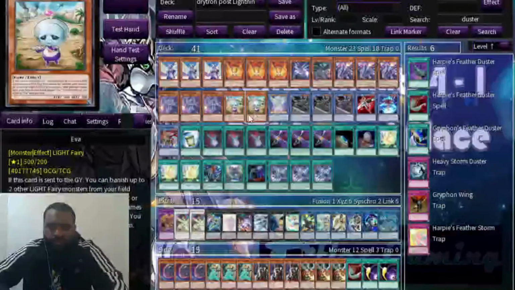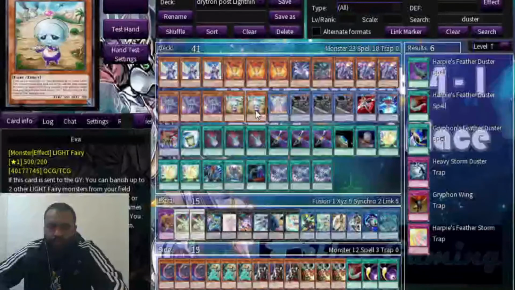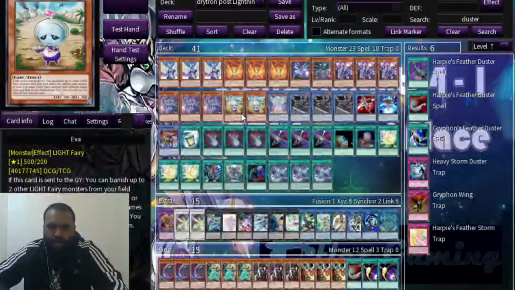So a lot of people have been playing double Eva, so I just decided to stick with that. But the main reason why is because with Beatrice, you send 1 on your turn, and you send 1 on the next turn after you've used Orange Light, which sends the other fairy. Okay, cool. So that makes sense. Yeah. So you basically have 4 fairies in hand from the 1 Beatrice.